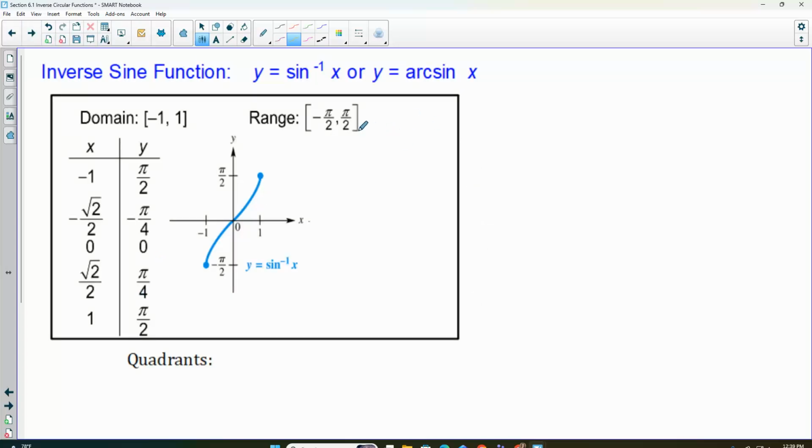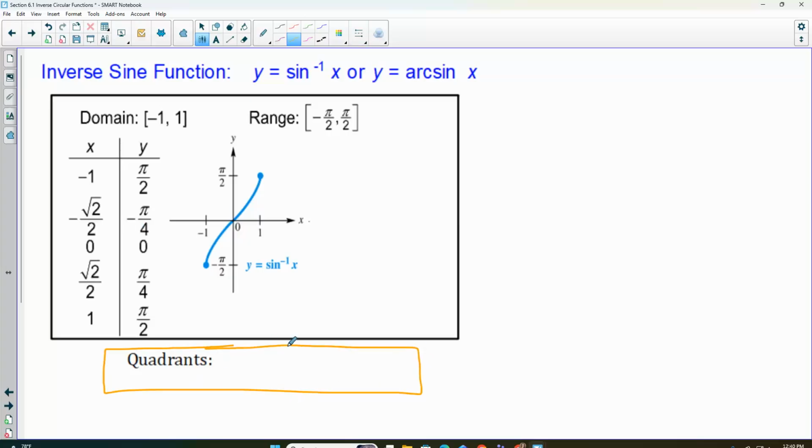So notation for an inverse trig function, it has sine to the -1, or you might see arc sine. Both of those mean sine inverse. The graph, I am not going to focus on the graphs a lot, or the exact points. That's good information, I put it on here, but what I'm really worried about is this right here.